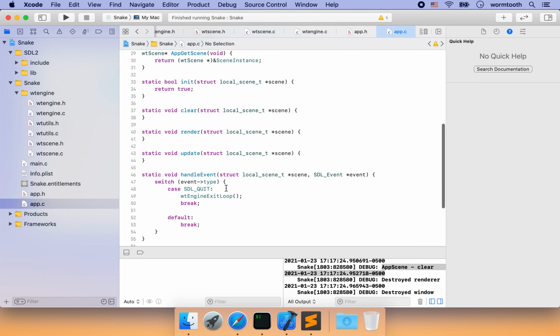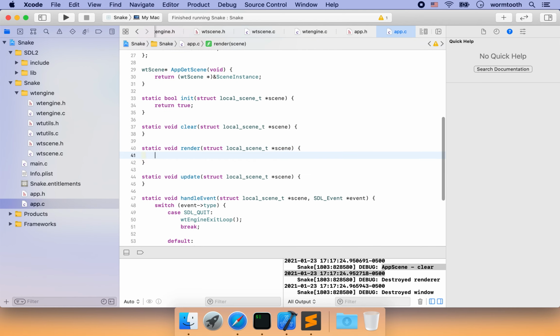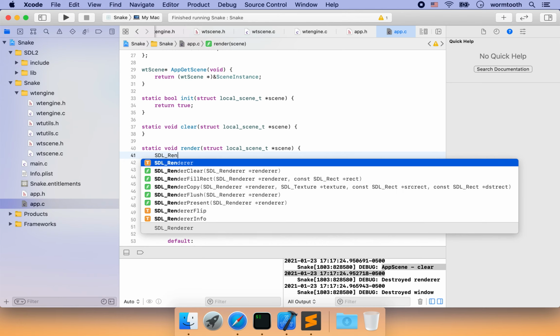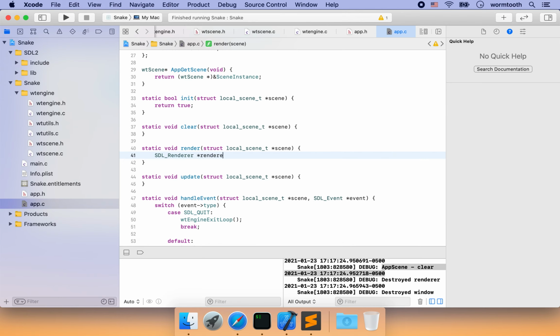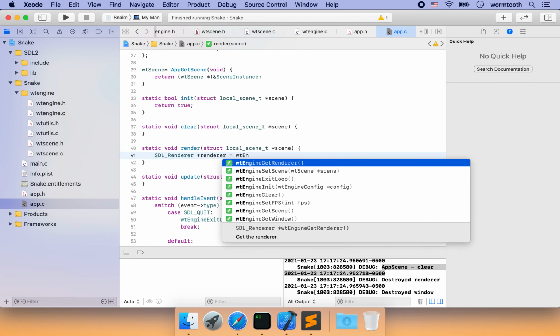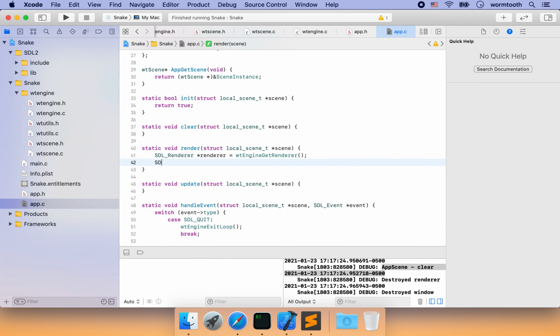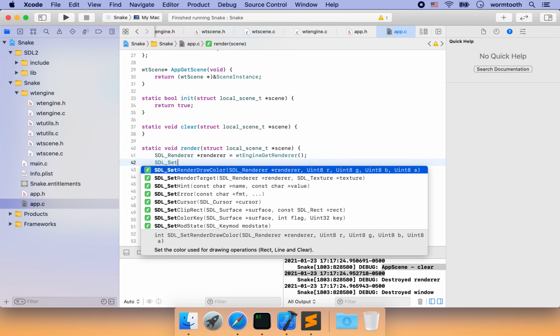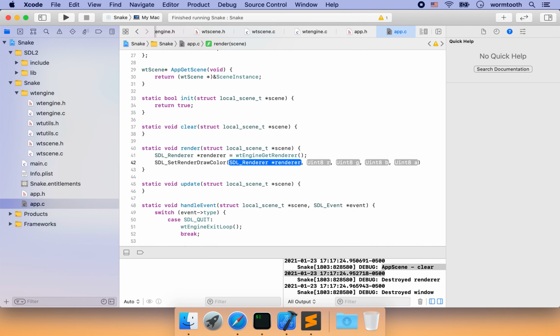Now let's try to add more stuff to the screen. For example, let's say we would like a white background. So how can we do so? Well, first of all, we're going to get the renderer. Get renderer, and then we're going to set the render draw color to say white.